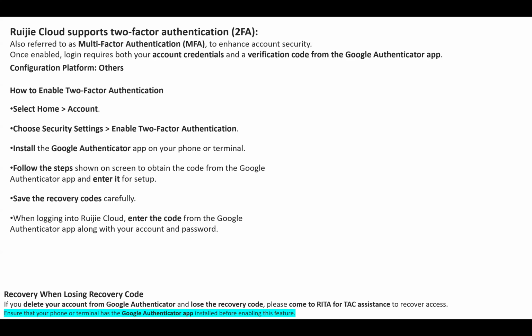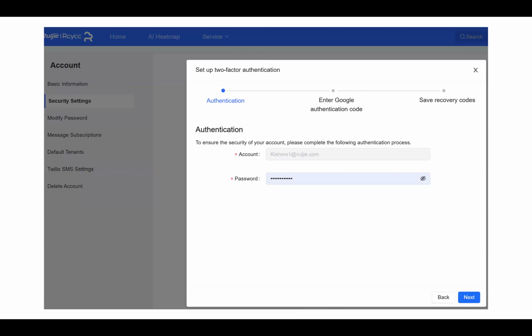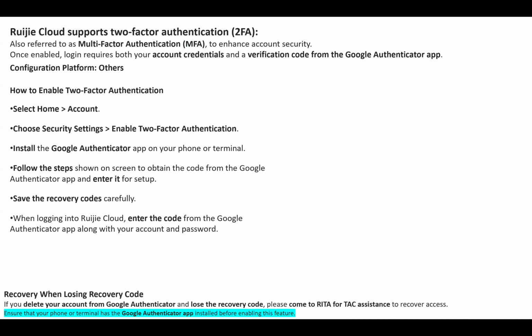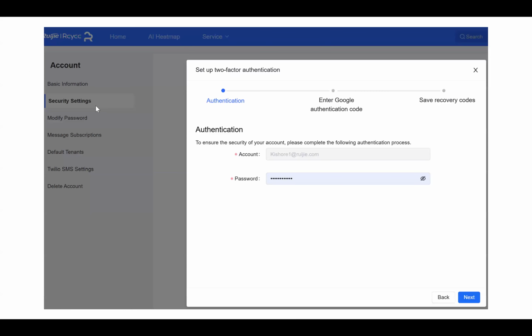It is so simple to enable. Go to your profile in Ruijie Cloud, select the account, and there you can see the security settings, where you can enable two-factor authentication.